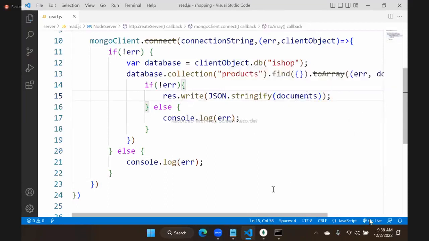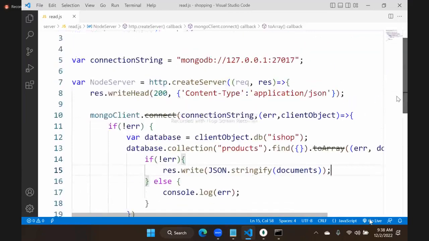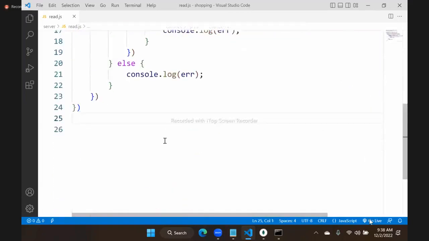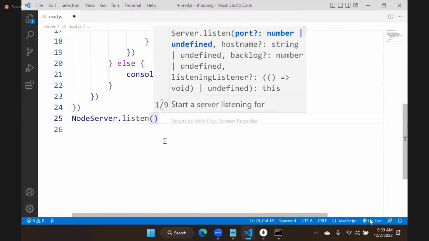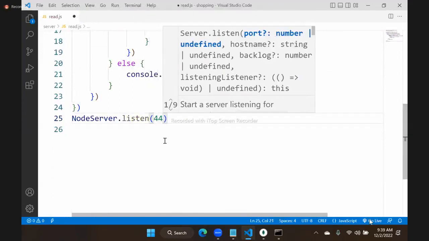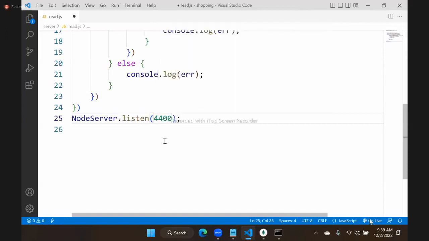After configuring the server, we have to start the server. So what you have to do? So nodeServer.listen on some port number, 4400.